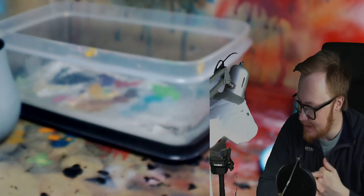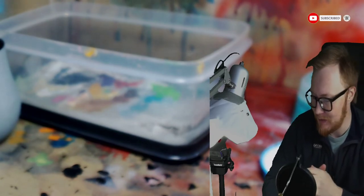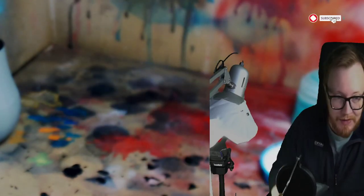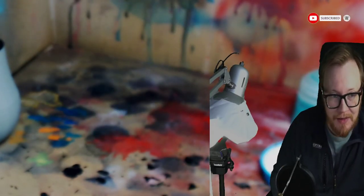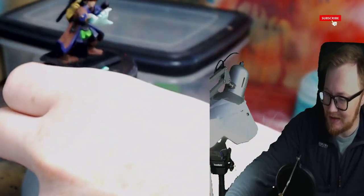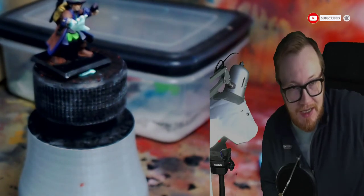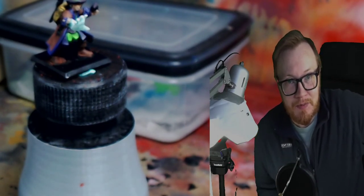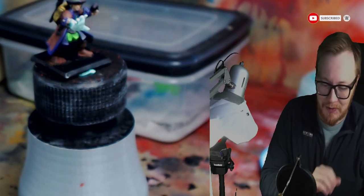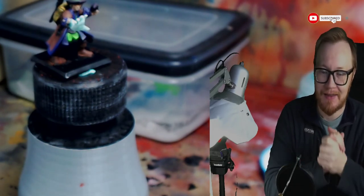Okay, anyways. I think that is enough for today. I just wanted to drop in and show you guys a little of what I'm working on, since there weren't any videos yesterday. Really thank you, Dave Dodge, for coming up with comments that I can respond to and talk a little bit more about the colors I put on my miniatures. Always appreciated when I have somebody in the chat talking with me, and I try to make a good conversation out of it. Hopefully it was satisfying. It was for me anyways.